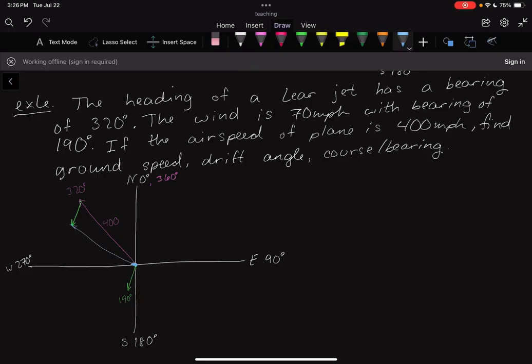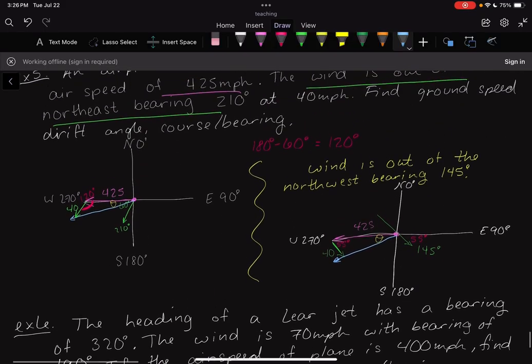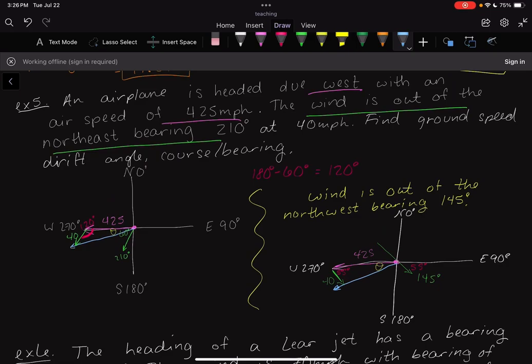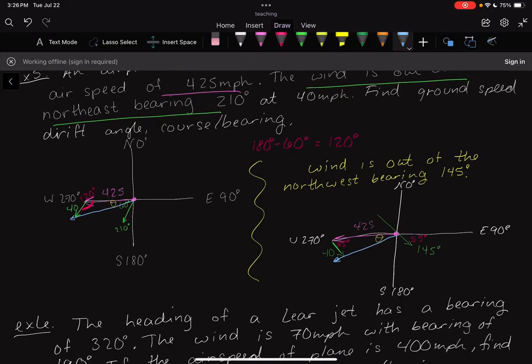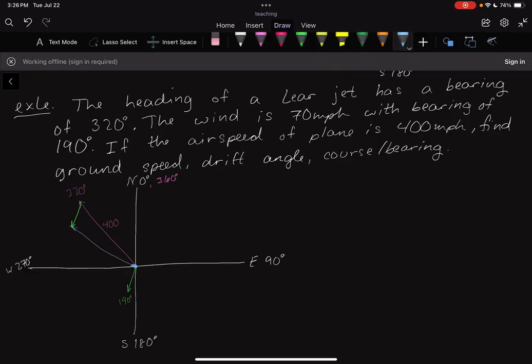Also, sometimes you can kind of tell by the picture whether or not it should be slower or faster. For this one, it looks like the blue is ending up a little bit shorter, so I should expect the plane to end up a little slower. And some of the ones from earlier, this one on the left that I drew, it looks like the plane should go faster. So my ground speed should go faster. The one on the right that I drew, it looks like it should go slower because the wind is pushing it backwards. So you can think of that as you do these. What should you expect your G to be? Should it be bigger or smaller than how fast the plane was trying to go?